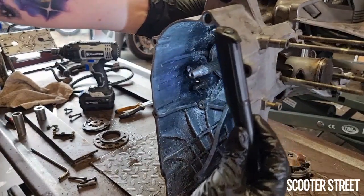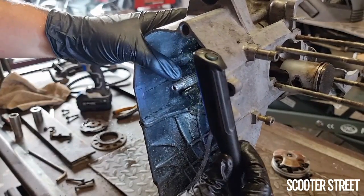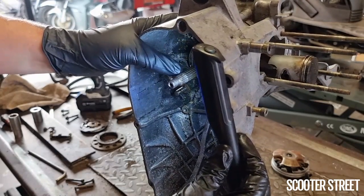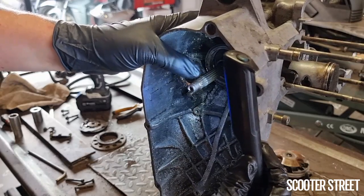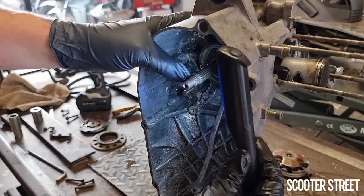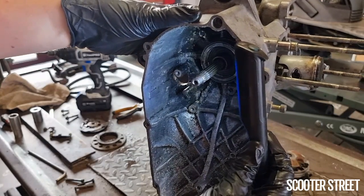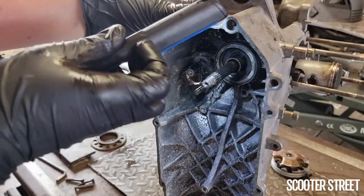Okay, you can pretty clearly see there that the end of the crank spline on here is just really badly chewed up. Now, this can often happen if the outer pulley comes loose or is damaged. Though the outer pulley is alloy, if the damage is bad enough, it can actually cause the end of the crank spline to be ripped apart. And I've seen this happen on a Piaggio before as well with a loose crank nut, where it essentially just destroyed the spline on the crank there.